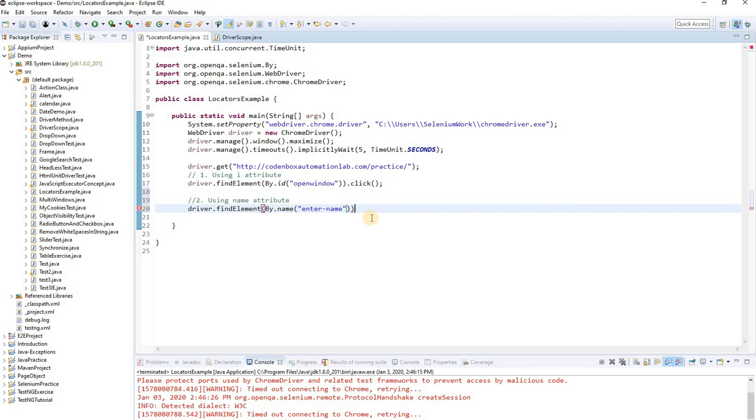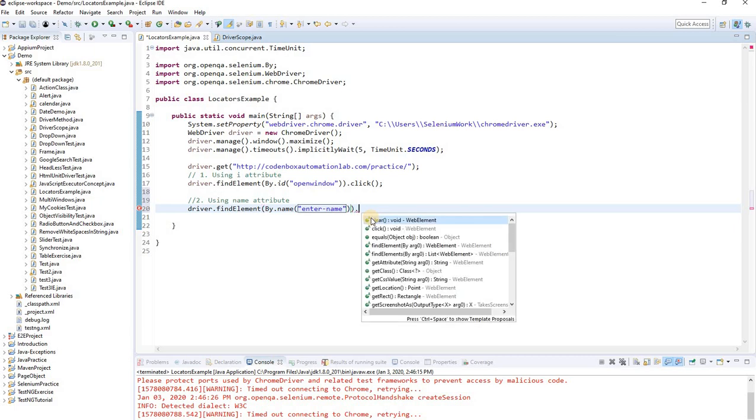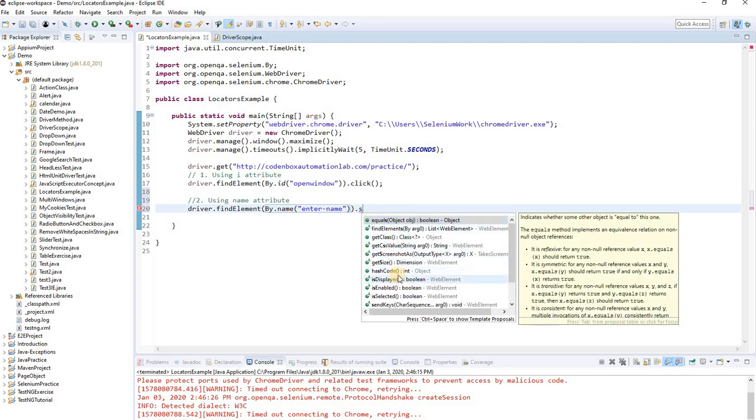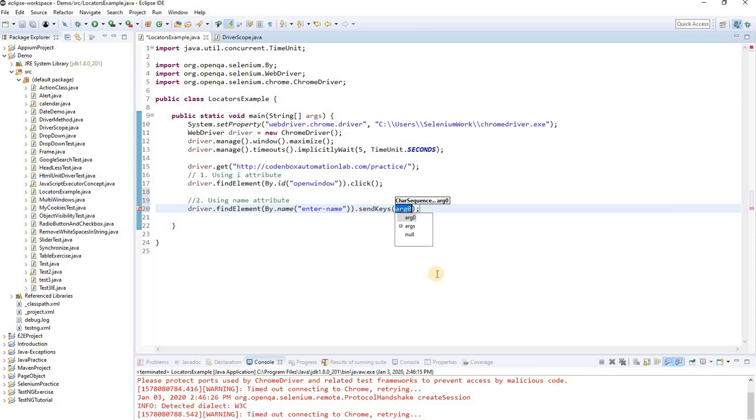Okay, and what would be the action we would like to perform? We would like to type any text in a field or in a box. We have to use the sendKeys method. There is a method, it's called sendKeys. You can see sendKeys.